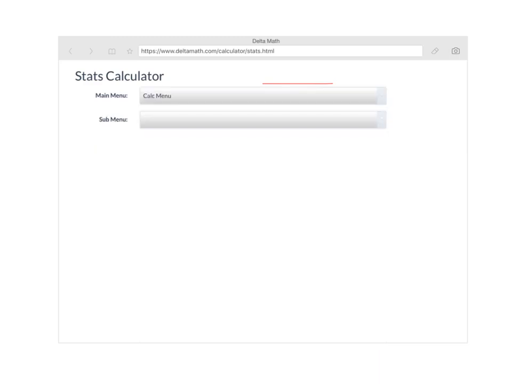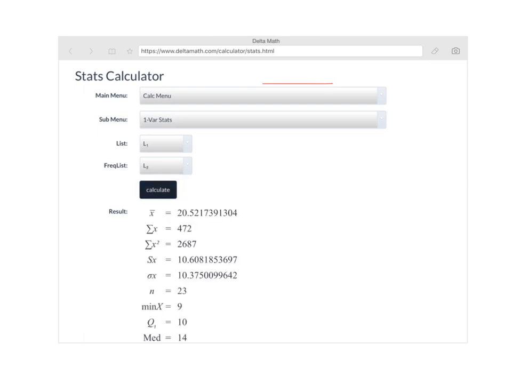We're going to go to the same place in the Calc menu. It's still One Variable Stats because we're really just measuring one thing. We just have frequencies for that one thing. So now with my frequency list, I'm going to click down and pick L2, and then click Calculate. So this asked for the population standard deviation, which I see right here. And rounding to the nearest 100th for this one, so we have 10.38, and we'll go put that answer down back on the page.